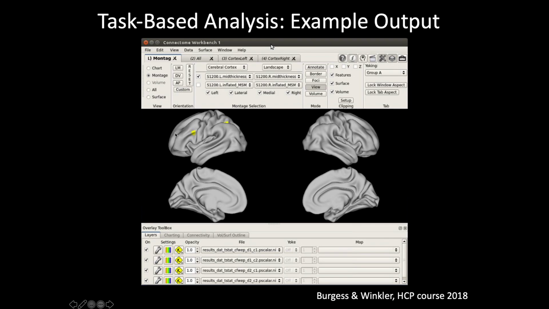And so, whoops, there we go. So in this case, this one is correlating with how well we or don't perform delay discounting. So how much do we value a delayed reward relative to immediate reward? And then this cluster is related to an association between the working memory and the ability to sort through our lists.